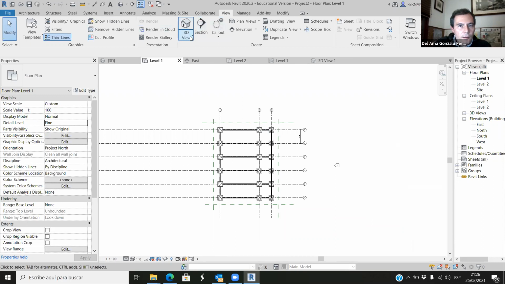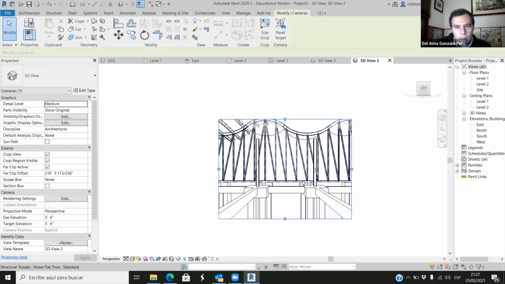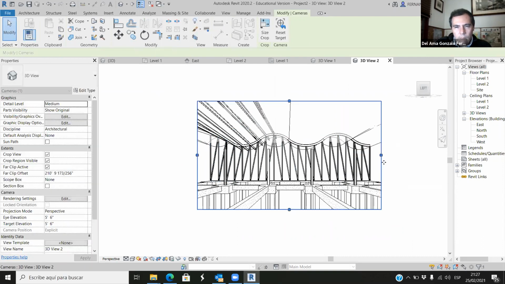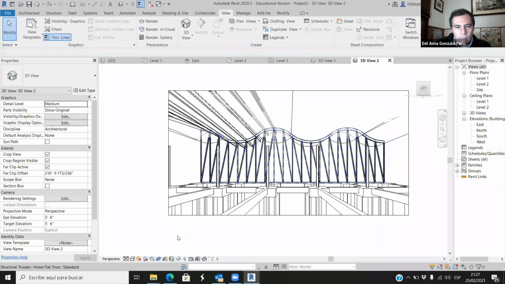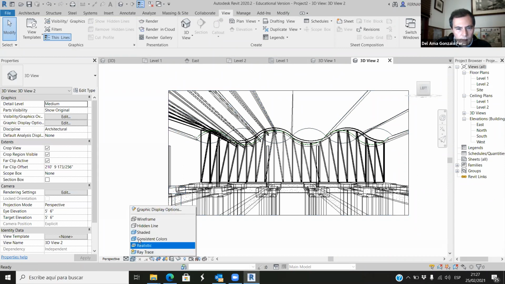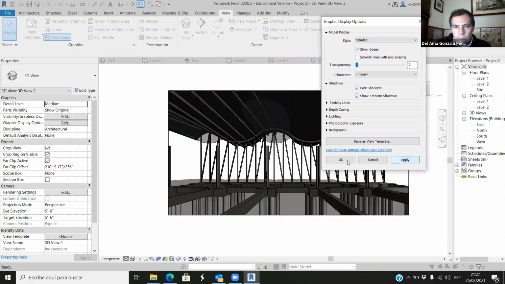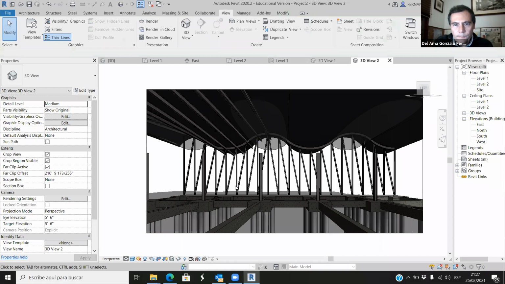Let me work with the camera. Well, it's too dark.